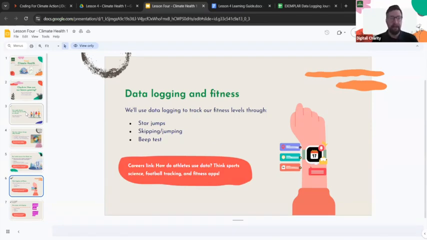So students will be looking at star jumps, a program that will log star jumps on their microbit, will log skipping and jumping, and if time allows, there is a beep test as well. I really want to make this clear: there is a lot here, and we tried to make this clear in the lesson plan as well. We wouldn't expect you to necessarily do all three of these, considering the pressures you have on time and the facilitation this might take. It might be that you can only do one of them, and that's okay. You can still get the idea across with just one of these activities. You can still do both lessons, lesson 4 and 5, doing just one of these activities. Hopefully you can do all three, but we understand that you might not be able to.